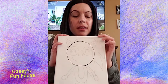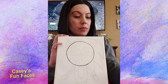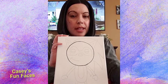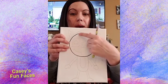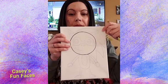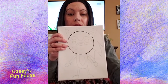If some of you just tuned in, make sure you have a circle for his head, not in the middle — we want it towards the top of the canvas, leaving enough room to add his body below. You can also do this on a piece of paper if you don't have a canvas. Acrylic paint works great, or you can use crayons and markers too — you can still do Sonic without paint and a canvas.